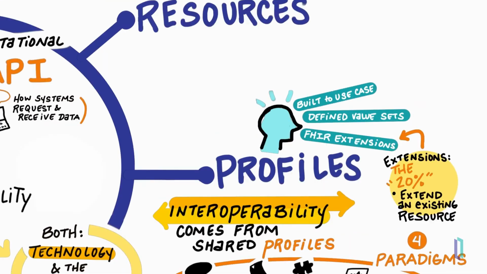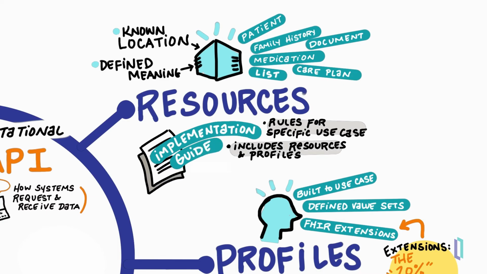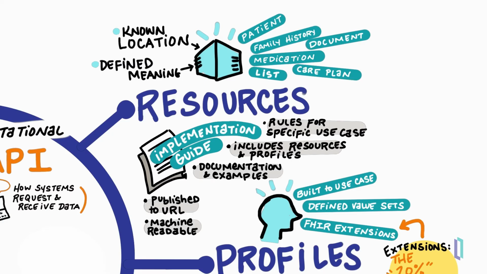Finally, when it comes to putting the FHIR standard into use for a specific purpose, you can refer to FHIR implementation guides, which contain the profile resources, including extensions, terminology bindings, and value sets needed for a particular use case. Beyond these technical details, FHIR implementation guides provide documentation and examples of how they might be used. These guides are published to a publicly available URL using a web publishing tool made by HL7 International as part of the FHIR specification. Since they are machine-readable, FHIR implementation guides can be used to validate FHIR applications developed by using them.